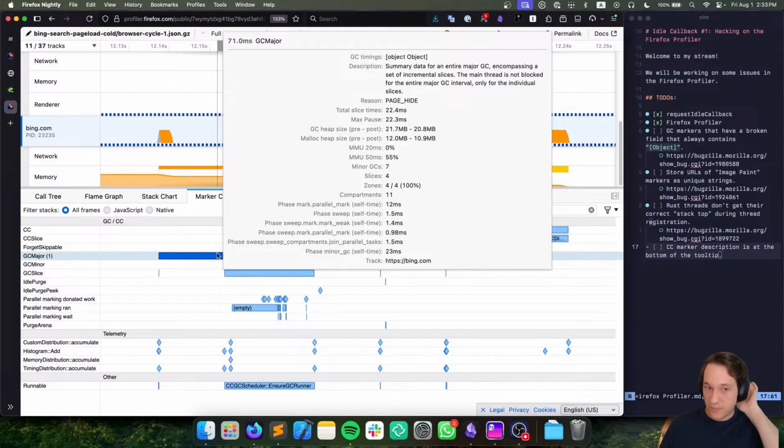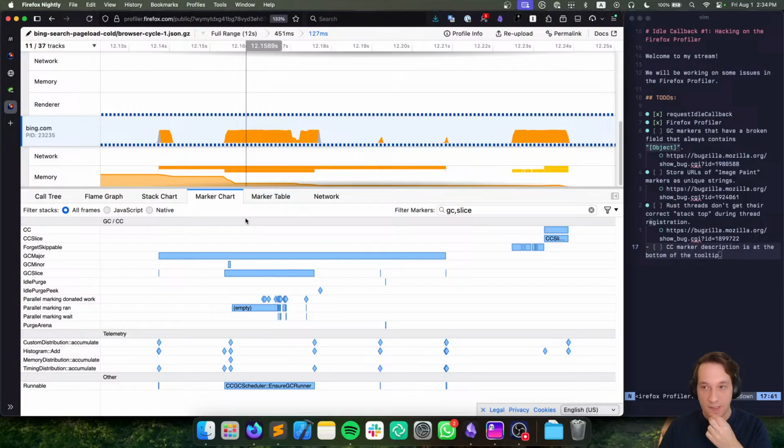But that's not important. So the annoying thing I was seeing was this: GC timings equals object. So where is this coming from? One, is this important to have? I want to decide if it is important or not. And two, if it's not important, we can just remove it, right? If it is important, we need to figure out a way to visualize this. So I expect this to come from the backend first. I'm going to take a look at the backend, and then I'm going to take a look at the front end also.